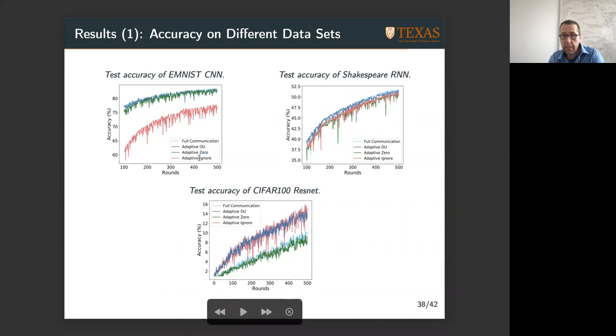The ignore strategy is affected by high variance, and we are able to show analytically that our proposed scheme is preferable in terms of those two metrics with respect to the prior methods.